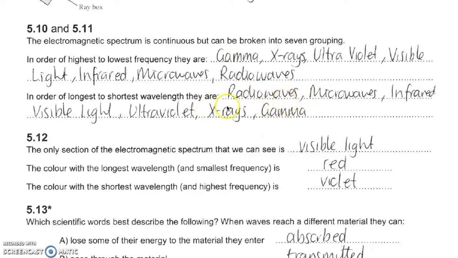And if you remember, radio waves have got the longest wavelength, gamma rays have got the shortest wavelength. You're pretty much sorted for your exam, okay? Just bear in mind as well, radio waves have got the lowest frequency, which means they've got the lowest amount of energy. Gamma rays have got the highest frequency, that means they've got the highest amount of energy. In terms of the visible spectrum, red light has got the longest wavelength, and violet or blue light has got a shorter wavelength.